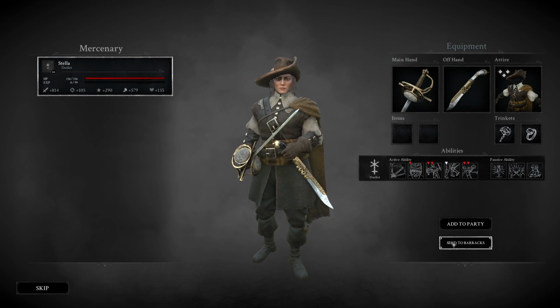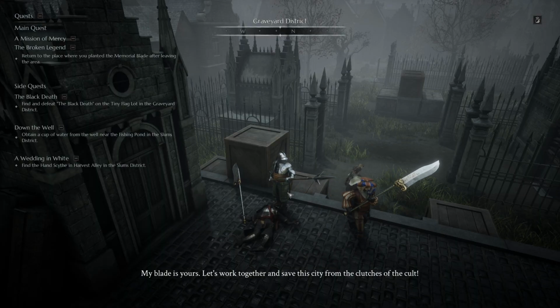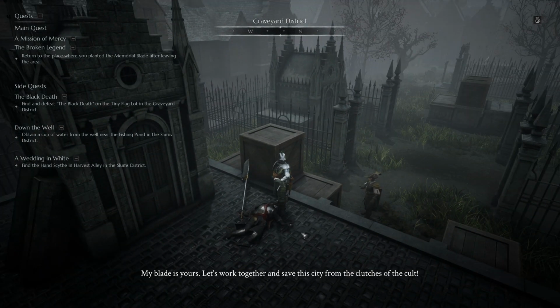I want her equipment. My blade is yours. Let's work together and save this city from the clutches of the cult.